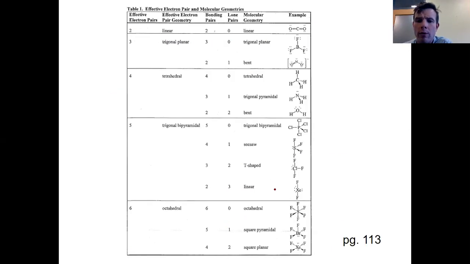Once you do that, what you're going to do is pull up this chart, which is on page 113 of your lab manual. And you will look at the different effective electron pair geometry, this column here, for different numbers. So again, two is a linear arrangement. Three is trigonal planar. Four is tetrahedral, et cetera.